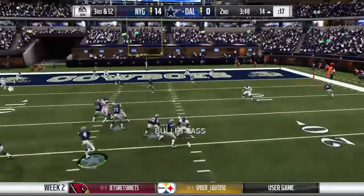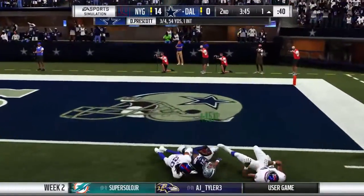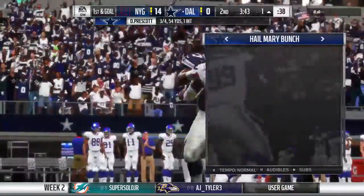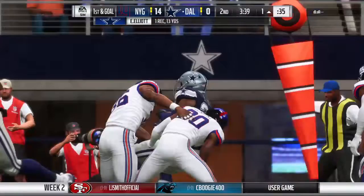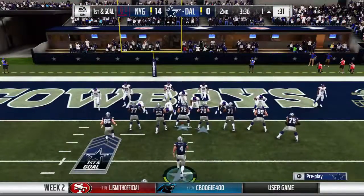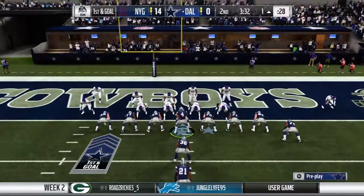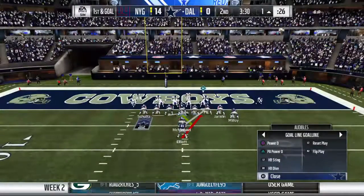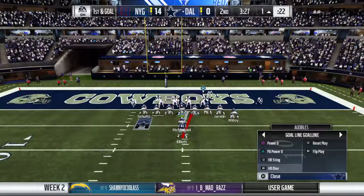Third down. It's Prescott. And it's caught. And he's brought down. They're able to convert on third down, and that sets up a first and goal. He's already proven to be a factor in the running game on this drive. Now he gets involved in the passing game. I think what we're seeing here is the modern version of workhorse in the NFL, being able to run it and catch it with equal proficiency.